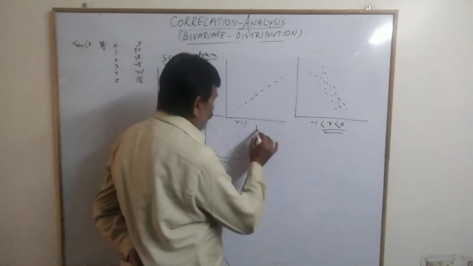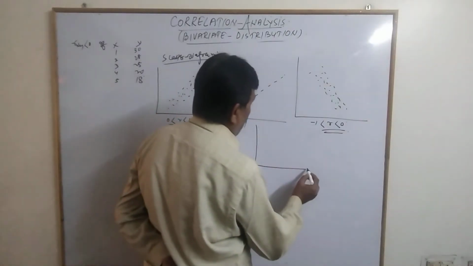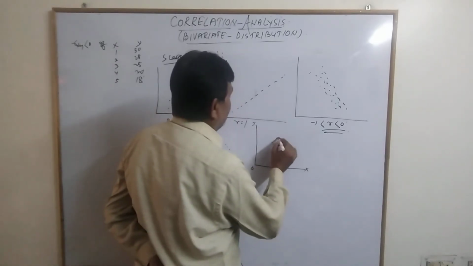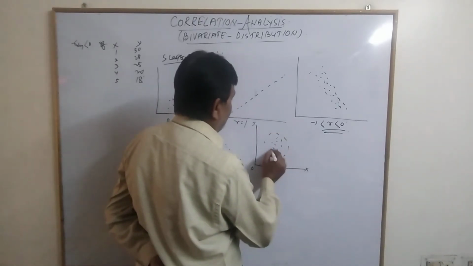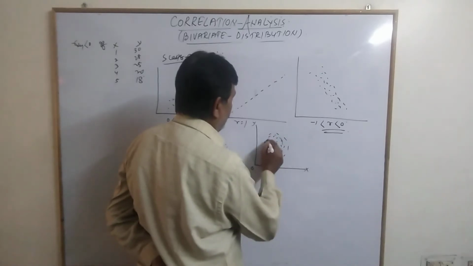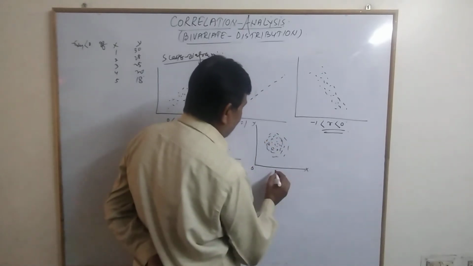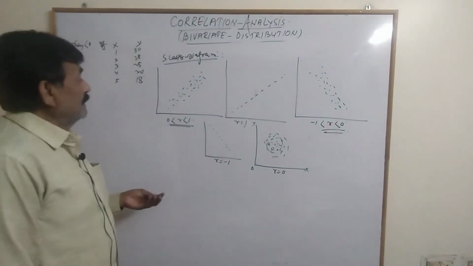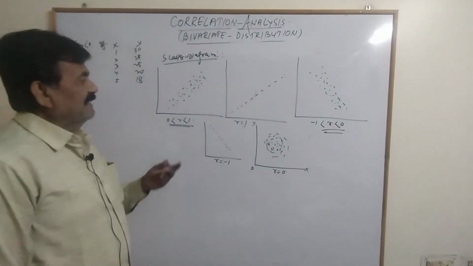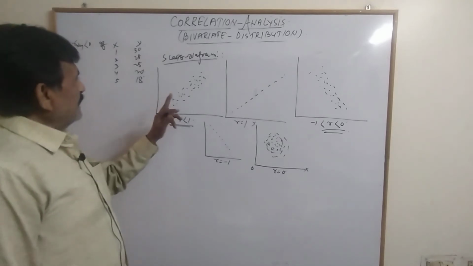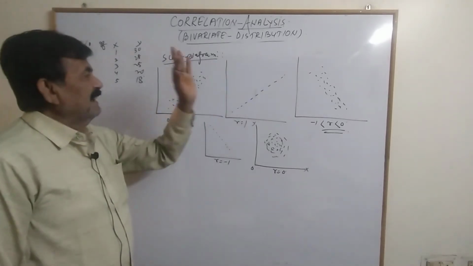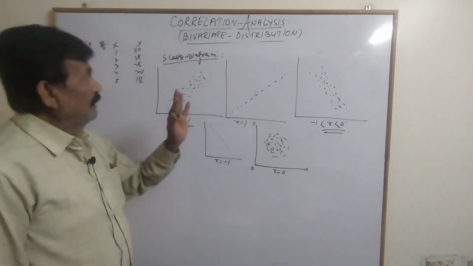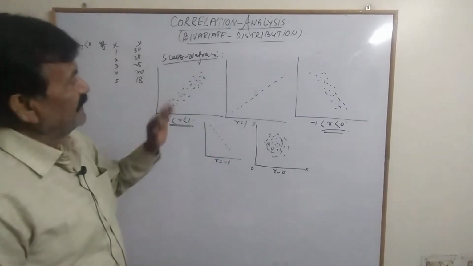And if no correlation exists between x and y, and even if we try to make a scatter diagram, the scatter diagram would look like this. This is called nonsense correlation, and this tells that R has to be 0. So the scatter diagram gives us some rough information on whether Rxy is positive or negative, or perfectly positive, perfectly negative, or 0.